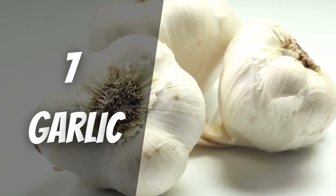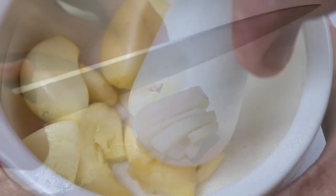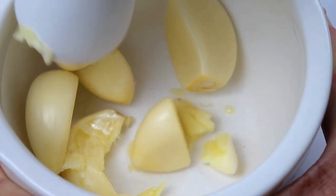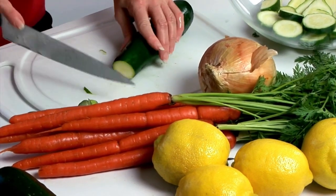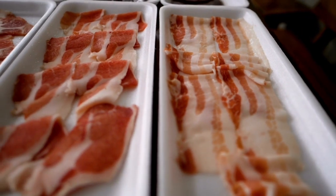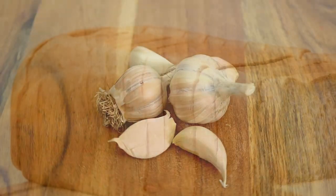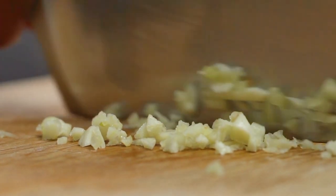Garlic. Spices are one of your best friends when you have to cut back on what you eat for health reasons. Garlic is a tasty and healthy addition to your diet. It helps fight inflammation and lowers your cholesterol, among other things. Garlic has antibacterial properties that stop plaque from building up on your teeth. It also lowers cholesterol and reduces swelling. You can buy it fresh, in a bottle, chopped, or as a powder, and put it in dishes with meat, vegetables, or pasta. You could also roast a head of garlic and spread it on bread. Garlic powder can be used instead of garlic salt in the dialysis diet.